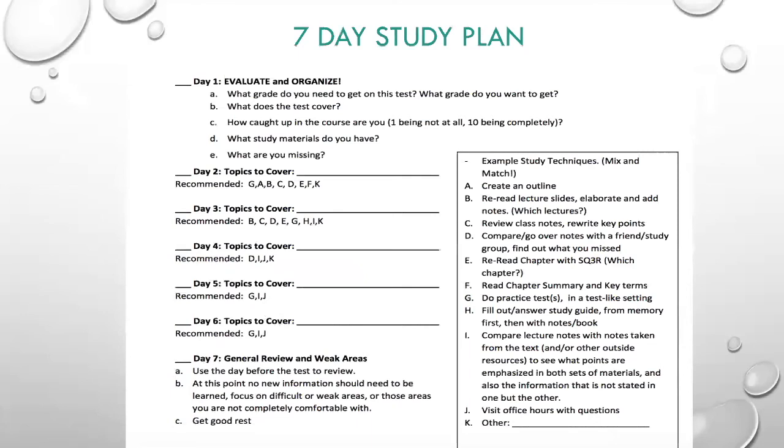This is, I think, really important to note. On that last day before the exam, no new information should be added, right? You should be at a place where you're comfortable with the material and using that day to really just do a general test review. Can you explain it to a friend in your own words? Can you explain key concepts? And maybe going over some areas that you feel are a little more difficult or you need to spend a little bit more time on. And that's what day 7 is used for.